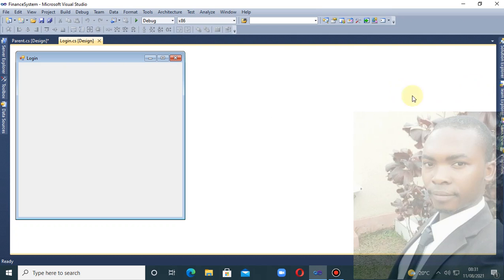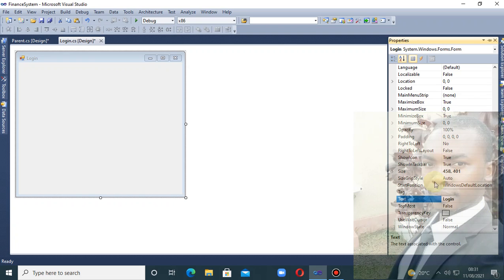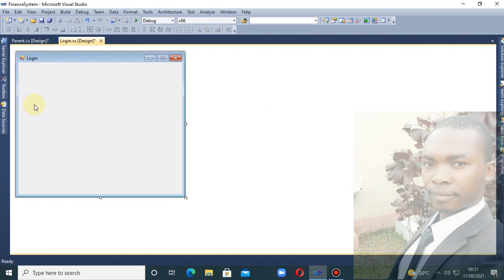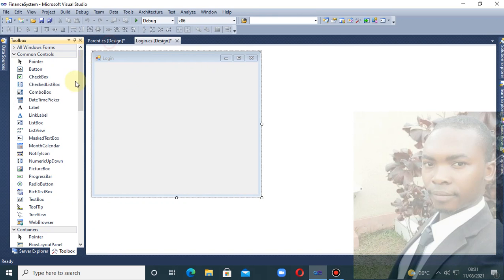So let's create it in a manageable size, and then we come to properties, and then go to the start position, and we change this to center parent, such that it starts from the parent. So let's add a few things here. Let us add a label here, and then come to the properties of this label.